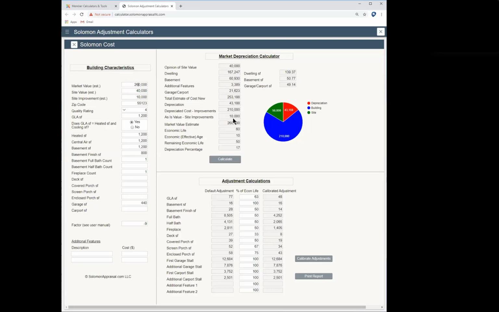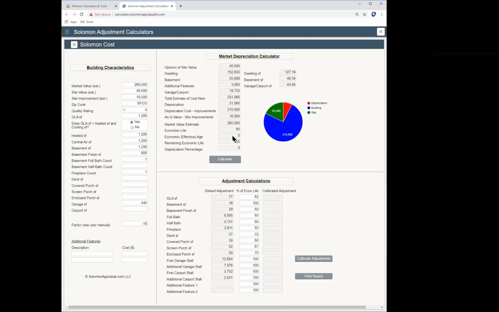So remember this depreciated cost of adjustments now, or depreciated cost, is 210 because we went up to 260, right? There's a little bit less depreciation, but the house has an effective age of 10 years, and it's really only 5 years old. Go down to the factor field. Remember these numbers, first of all, and let's say minus 15. Okay, that brings effective age down to 7. Let's go minus 18. So now, effective age lines up with the age of the house, which is normal for a C3 in average condition that's 5 years old, right?